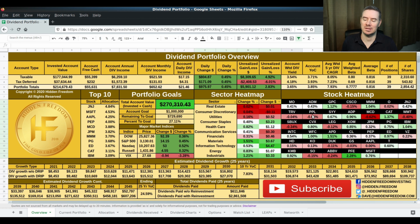I went ahead and threw a stock heat map here, and that's based on the percentage of increase or decline for that day, and then I threw a gradient on there, and that's weighted, obviously. So if everything was actually green that day, you could still have some red in here because that's based on a gradient graph in Google Sheets. Let's just say everything was 0 to 10% that particular day. The 0% stock that was flat on the day would be red.